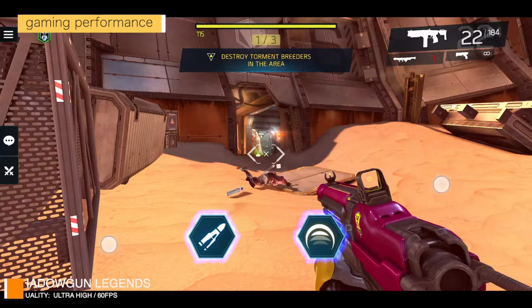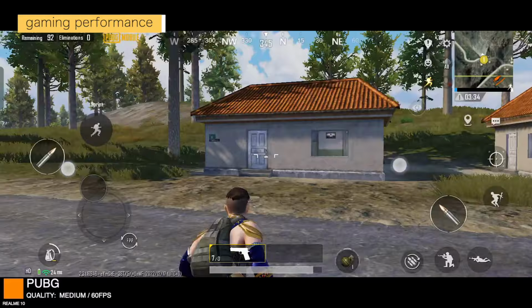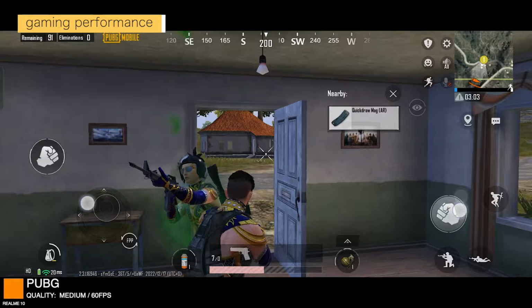Now, one of the most popular mobile games, PUBG, which runs on medium graphics settings, but it's also very smooth. As you can see, the amount of details has been limited, but still looks good. And I had no issues with the lags or frame drops, all went smooth.